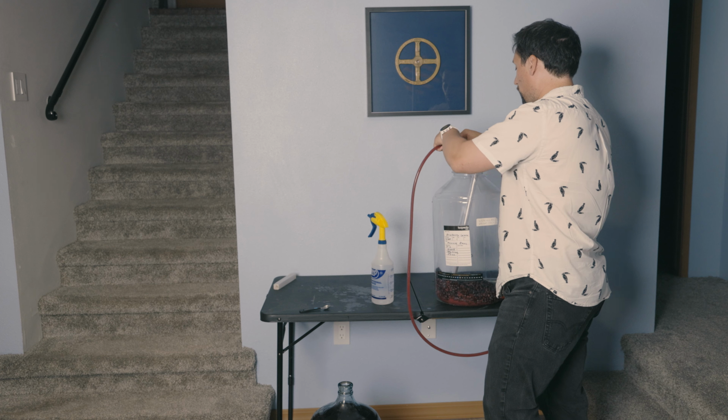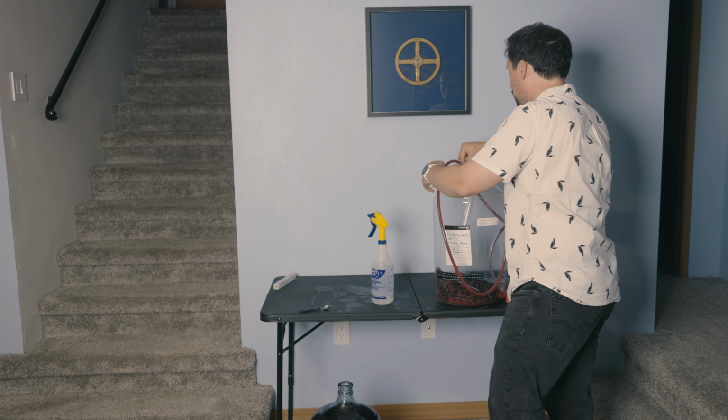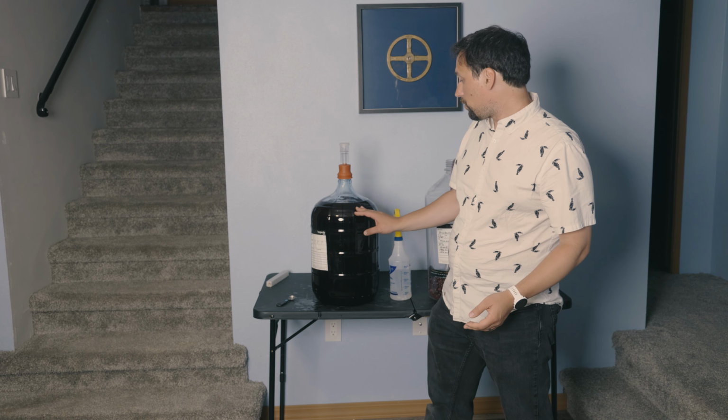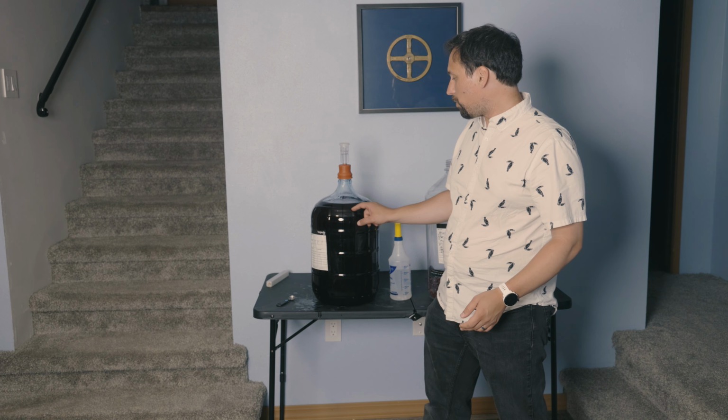This is how we can keep ourselves from getting a bunch of fluid that's going to stain our floors or stain our clothing all over the place. Just nice, gentle action when you're doing this. So now we have our filled carboy. It looks like we extracted a little bit past 5 gallons of fluid. This is the 5-gallon mark up here.